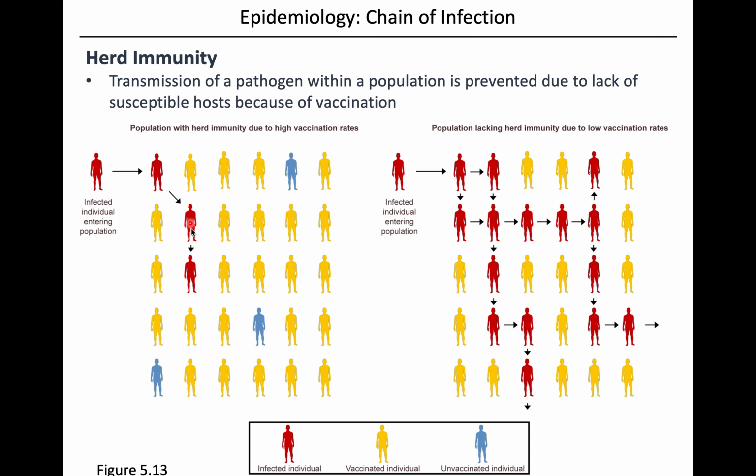But the idea here is, an infected individual enters the population, and everybody in yellow has been vaccinated. We do see limited localized spread, right? But the spread is not able to reach the majority of the unvaccinated people because they are surrounded by large numbers of people who are vaccinated and are not going to be spreading the virus. Whereas in the situation on the right, we just don't have enough people vaccinated to offer that protection. So yeah, the individuals who are vaccinated are safe, but unfortunately those that either didn't get vaccinated intentionally or weren't able to be vaccinated are still at risk.